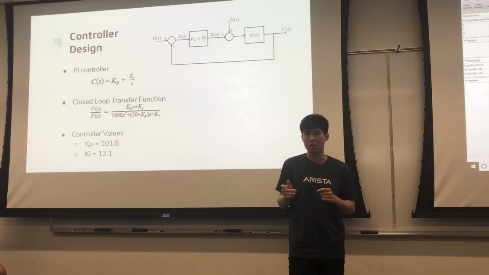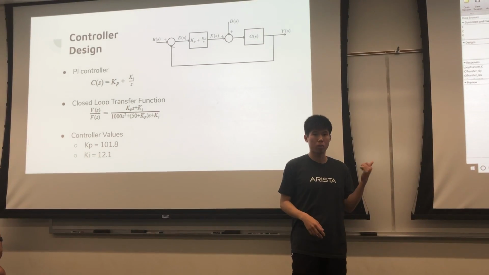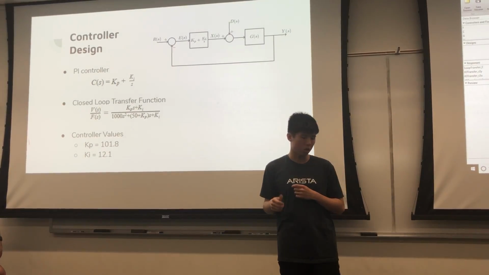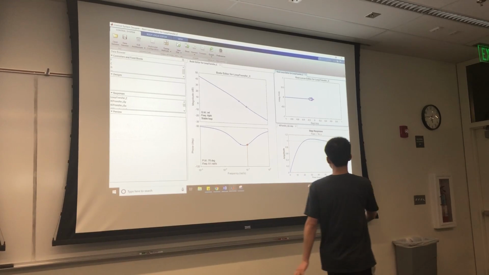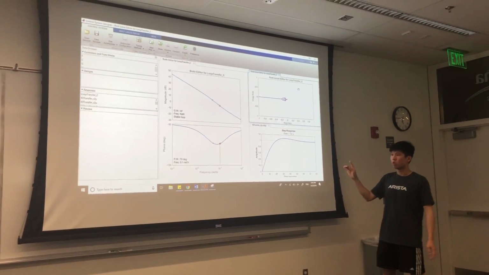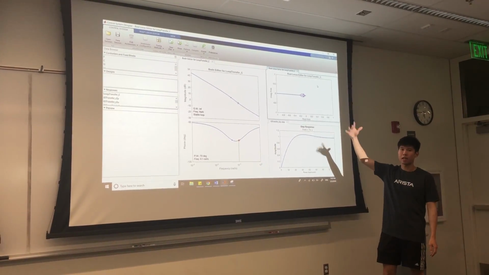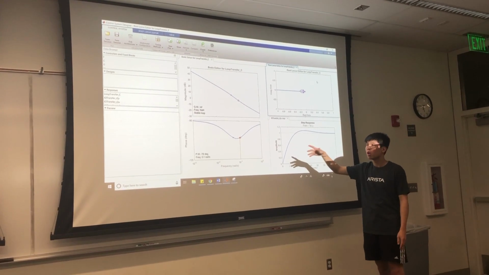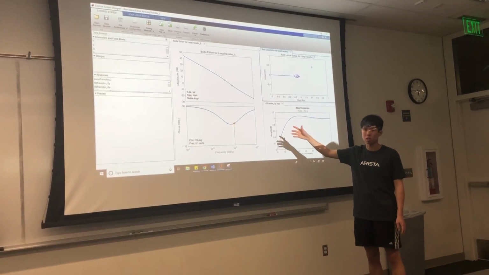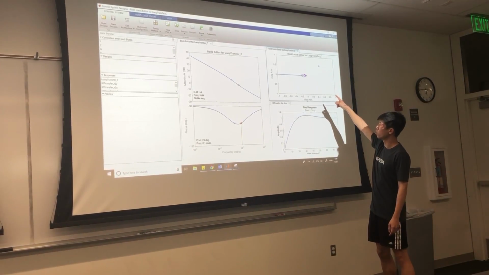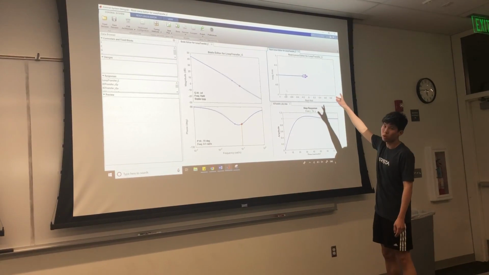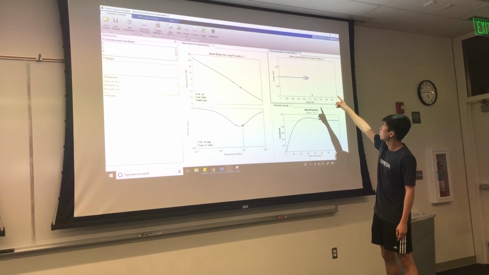Another way that we can verify these controller values is by using MATLAB and the Zyzo tool function. So if we look over here, we first want to add in the first order transfer function, which in this case is 1 over 1000 s plus 50. After doing that, we can add pole and zero locations in this root locus editor up here.